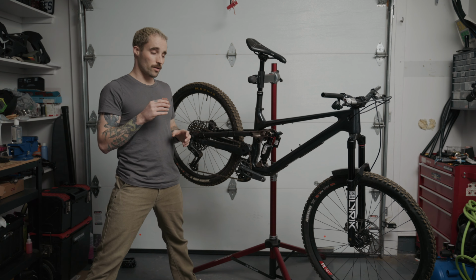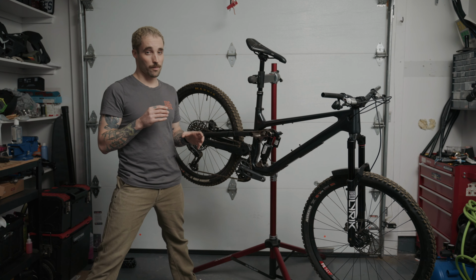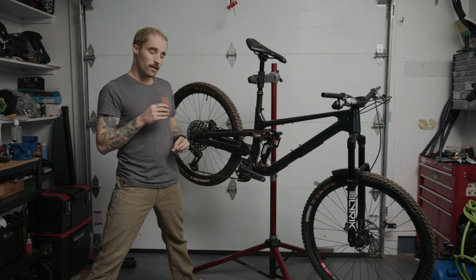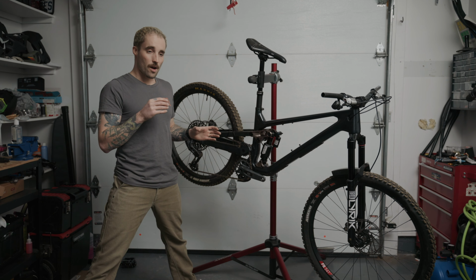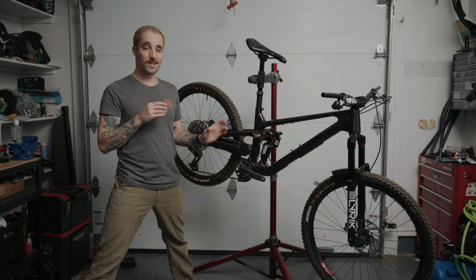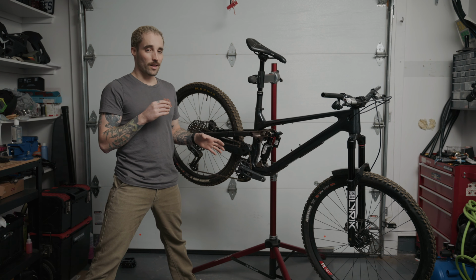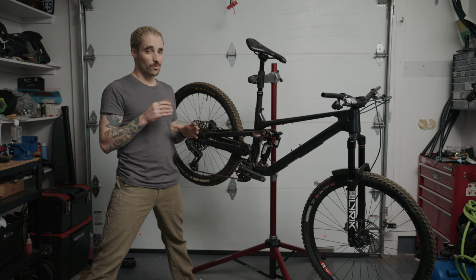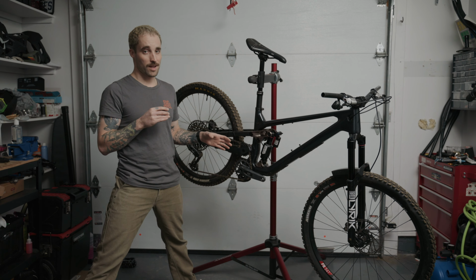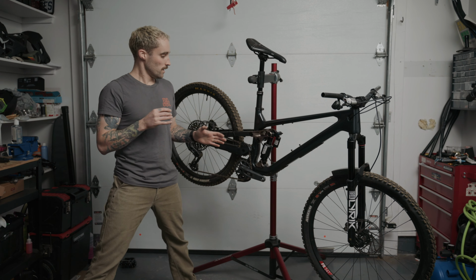My plan is to also get a lighter wheel set so that I can have a lighter trail bike setup for the Gatineau Park if I want to, instead of having two separate bikes. Right now as it stands, I have it set up with some DT FR541 rims laced to some DT 250 hubs, which is completely overkill for a trail bike, and they're not the lightest, but they're super durable, and I'm pretty much sold on aluminum wheels now after riding them last year. I didn't break any, which is great, and I am pretty notorious for breaking carbon rims.